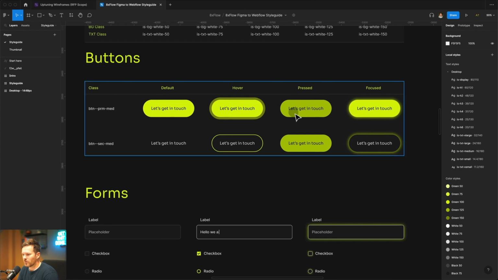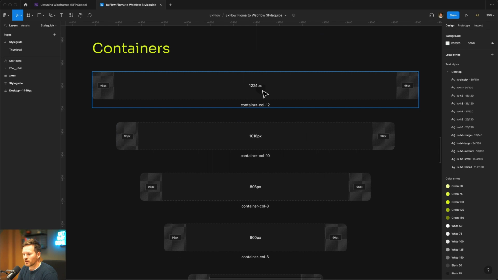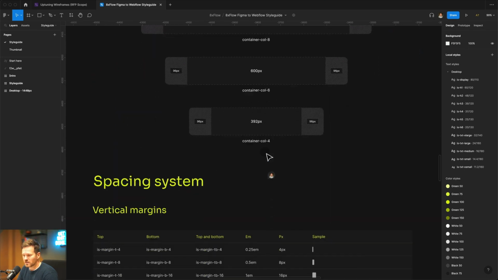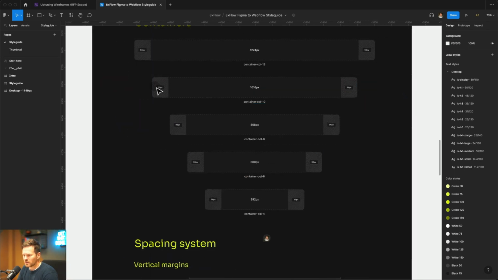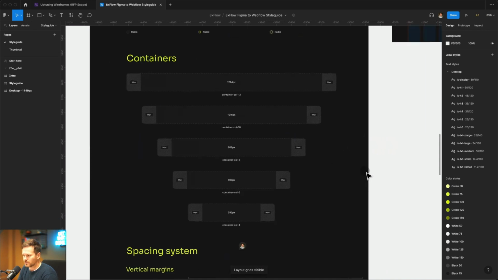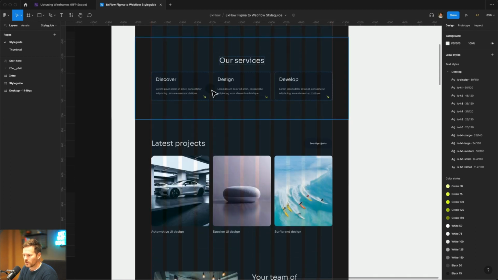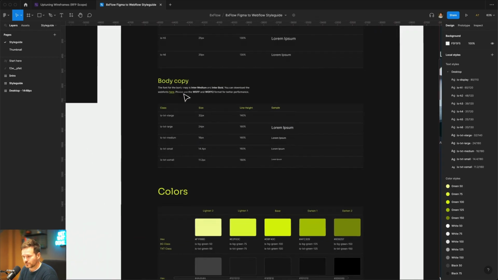You can set up all your buttons here. You can set up your forms. You can work with different container sizes if you want to. And by the way, these container sizes match exactly with the grid we have in this Figma file.